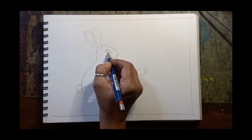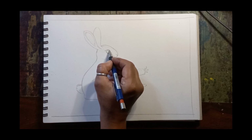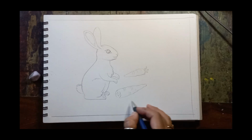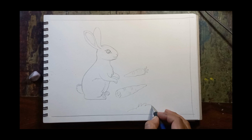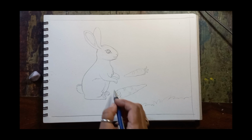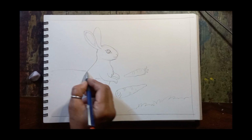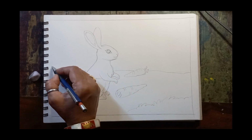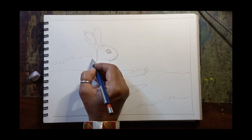So maybe he has come for getting food in a carrot field, isn't it? So we have drawn the carrots as well. Now let us make some other interesting things. Maybe there is a bush over here, and the bush behind. You can make your different background if you wish.